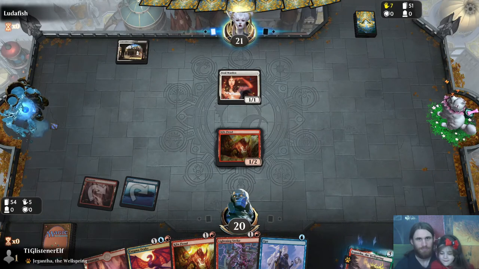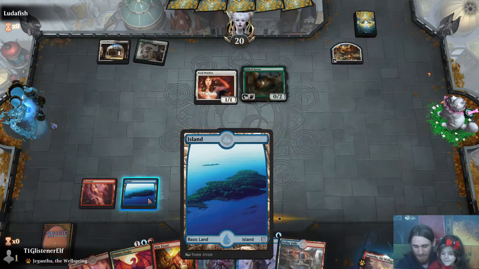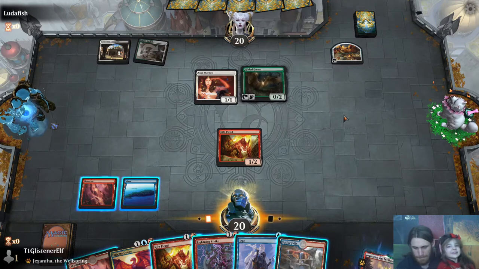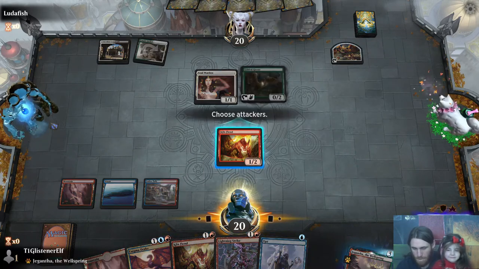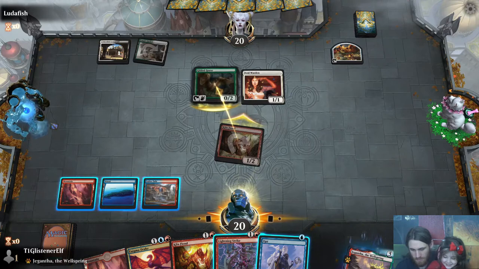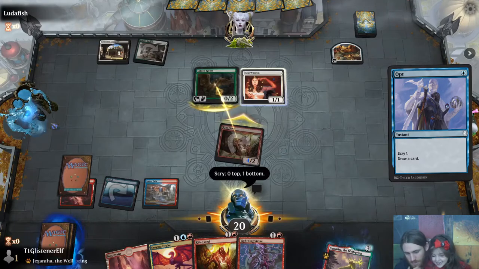Green and blue. She's not wrong. But blue. Green. All right. Green. Boop. Green. Attack. Green. Attack. Oh, that's good. A little late, but that's good. Green. What are we up against?